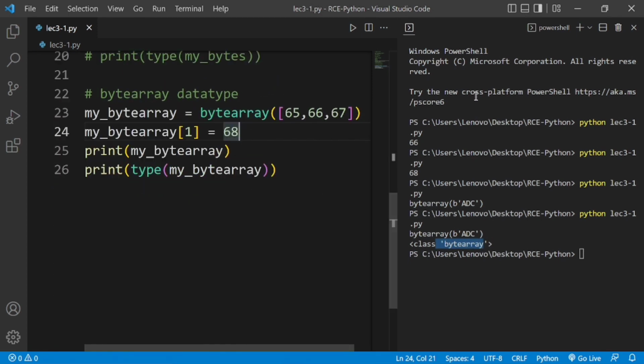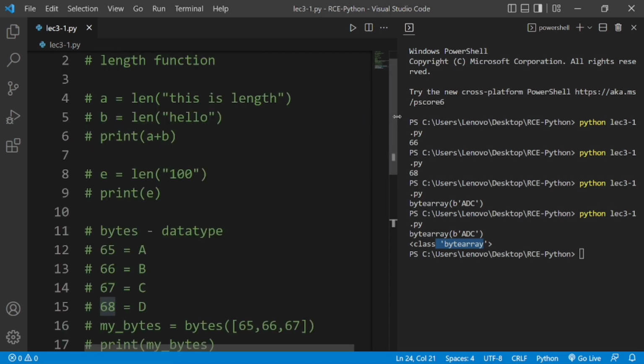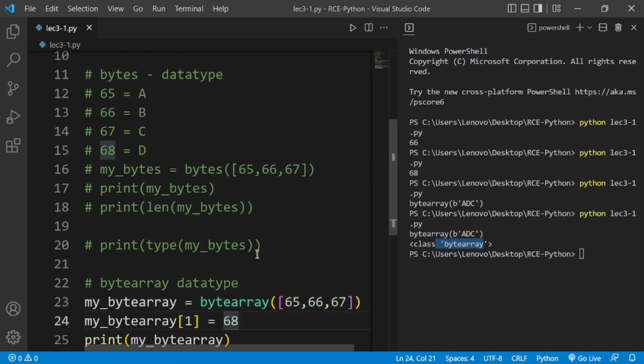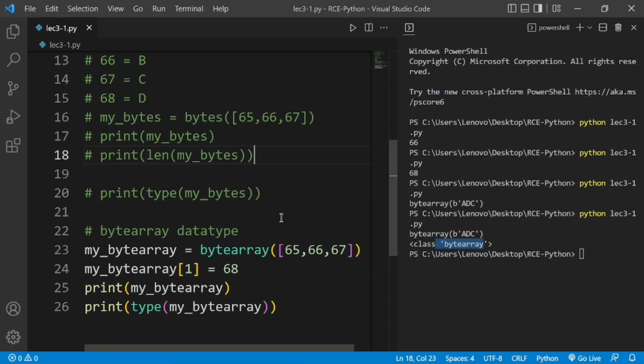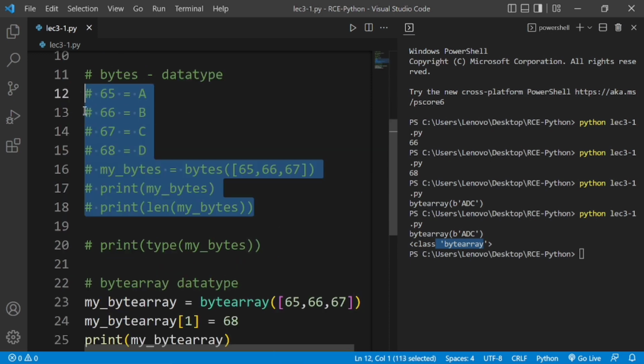So first of all, this was the byte array data type, and next we know what is the data type bytes. Now I want to show you something.